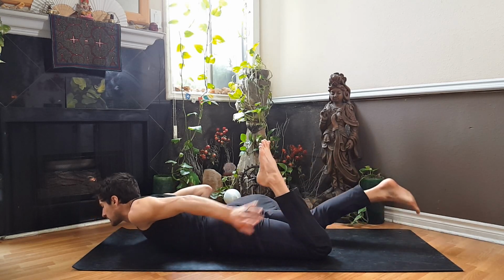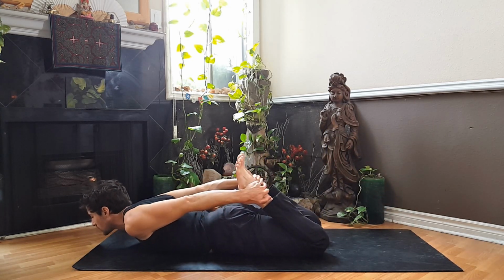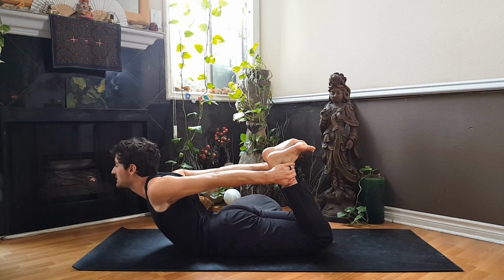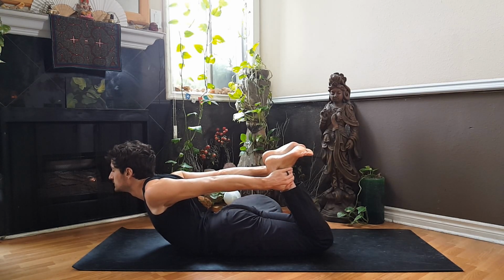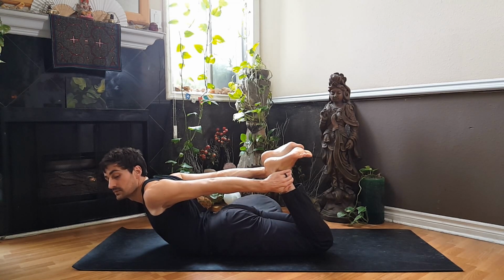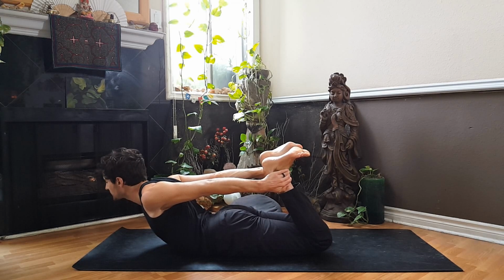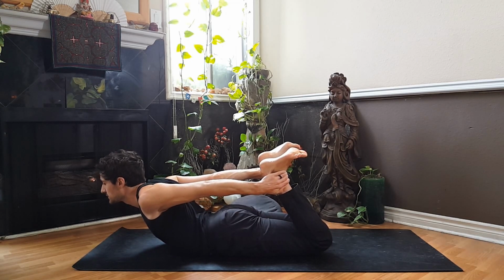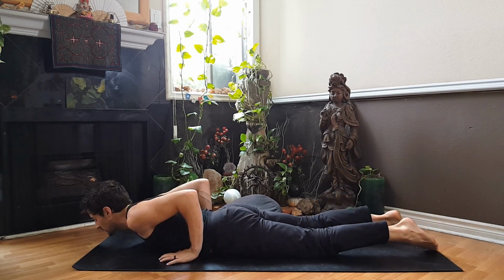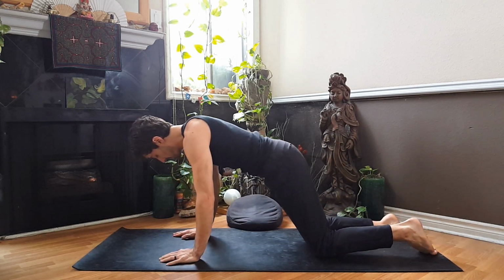Bend the knees, reach back for the ankles, knees toward each other, flexing the toes, kicking into the hands to let the chest and head float. Deep breaths. And releasing our bow, bring our hands back to our low ribs, pressing up to tabletop.